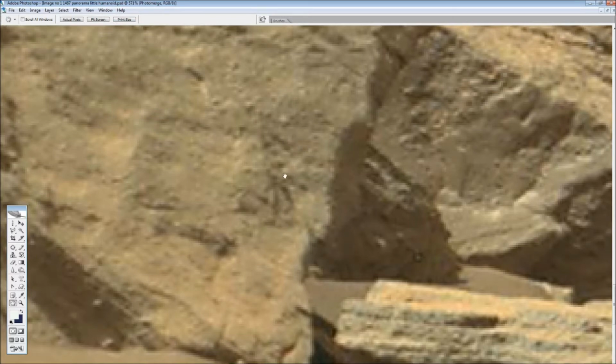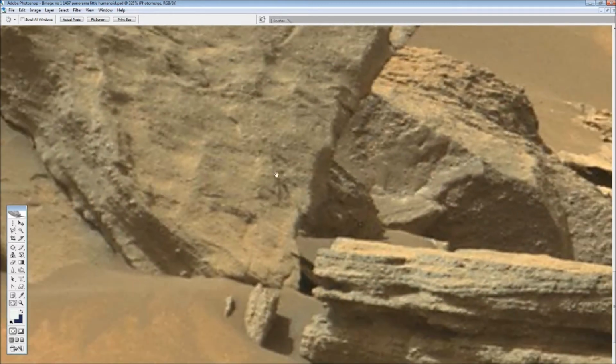But the head and the body seem to be part of the rock, as if they were carved into the rock, while the legs seem to be freestanding, which is a contradiction. You would expect, if it was a statue of some sort, all of it to be freestanding, legs, body and head, but it's not. Half seems to be carved into the rock, the head and the body, and the legs are definitely freestanding because they've even got a shadow underneath.